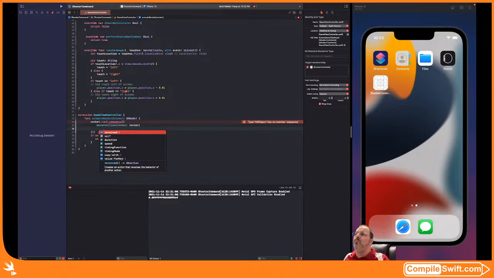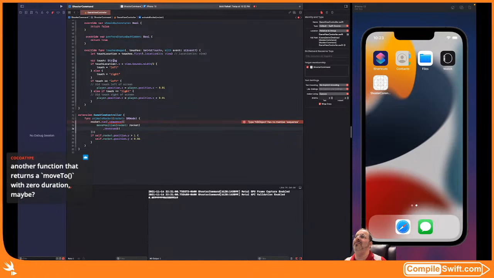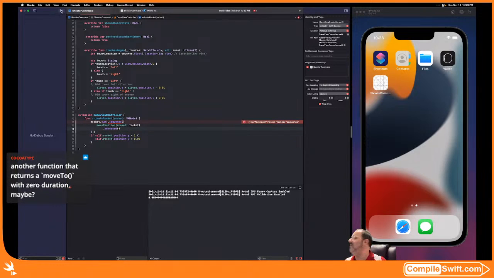I don't know what to put in there though. You know what? Just for grins, I do want to see what this will do. Another function that returns a move to with 0 duration, maybe?